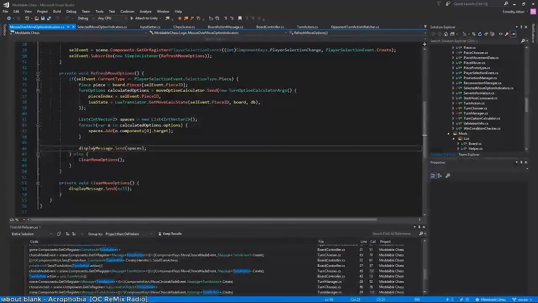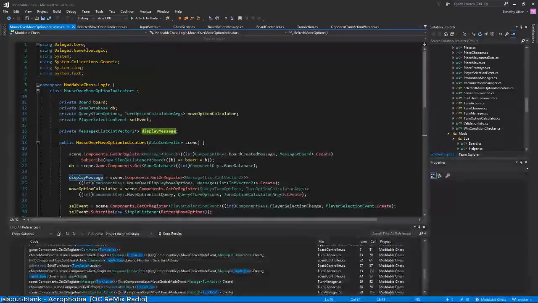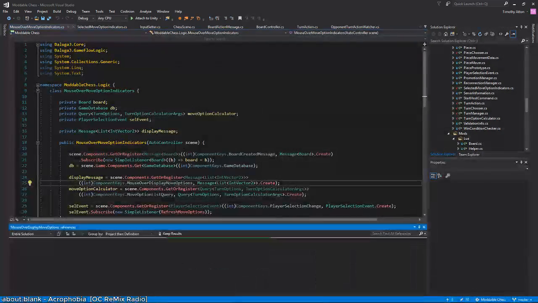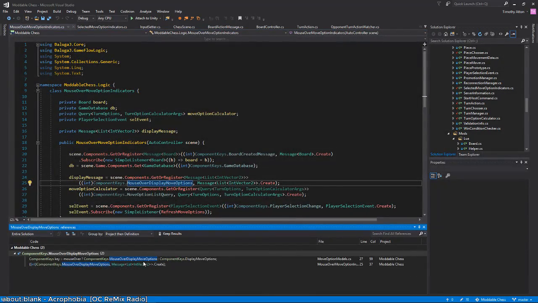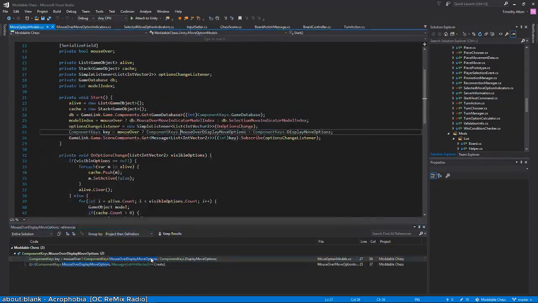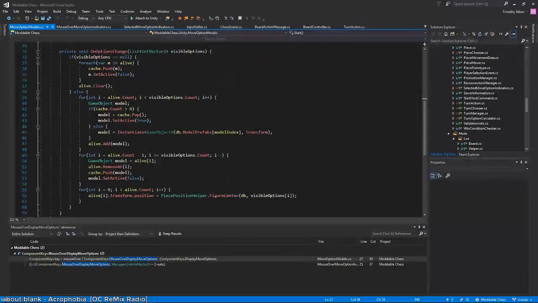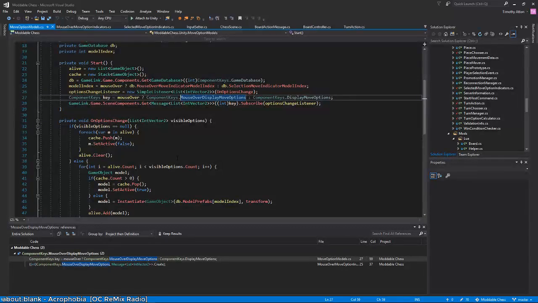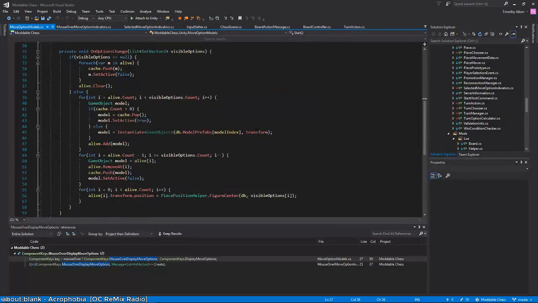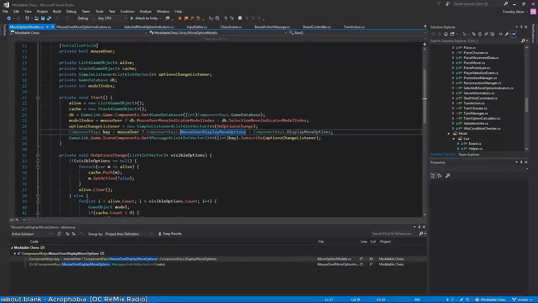Display, message, send. Okay, so oh right, it sent it to another object which actually created the indicators. Okay. That actually makes things a little easier.